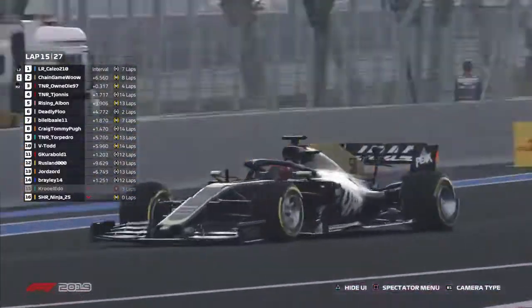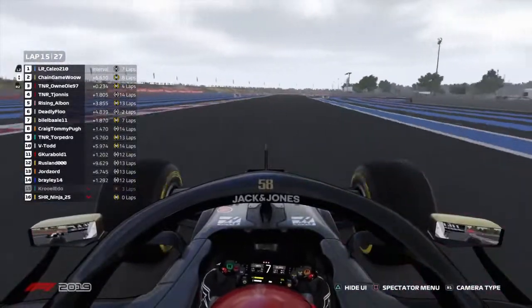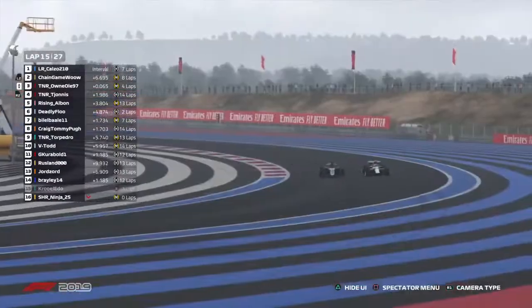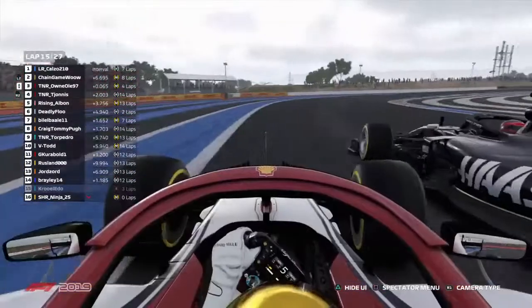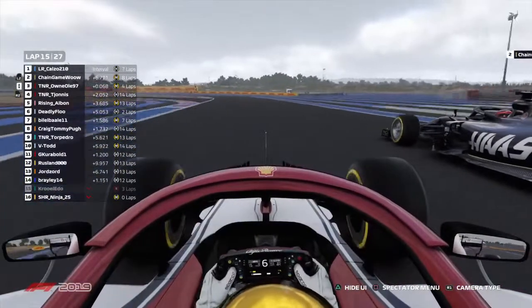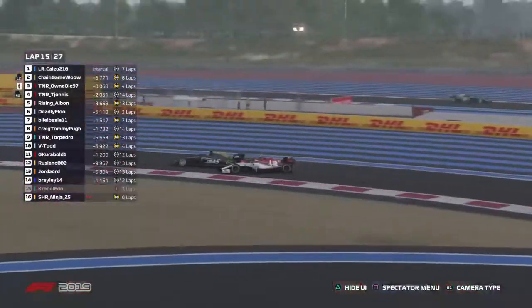You can see Chain with a bit more ERS to play with than Ole behind. However, round the outside as Chain defends the inside, this will be an aggressive move. Round the outside goes the Alfa Romeo. He's going to get shoved off the track. All is fair in love and war.